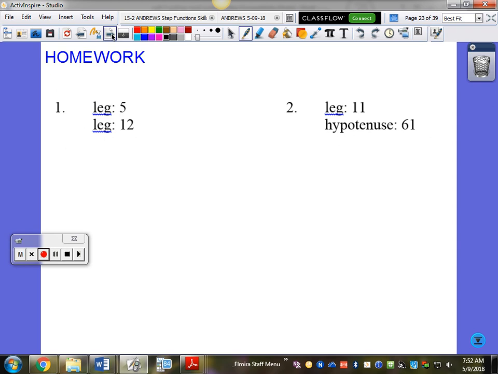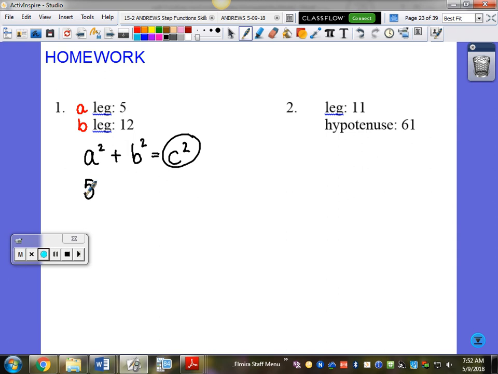Let's look at a couple homework questions, because the whole front page is not paragraph word problems. It's just saying either leg and a leg or leg and a hypotenuse. So anytime you see leg, that's going to indicate either A or B. I'll just use A. And then it says leg again, there's a B. So if I'm going to set this up, A squared plus B squared equals C squared. If I'm given leg and leg, I must be finding the C. That must be what I'm supposed to do.